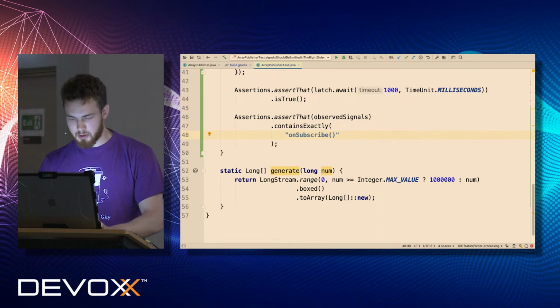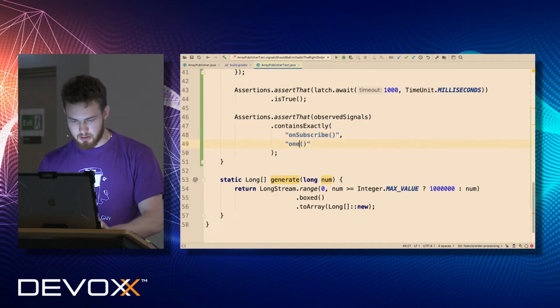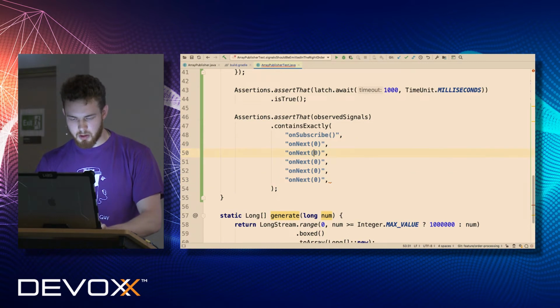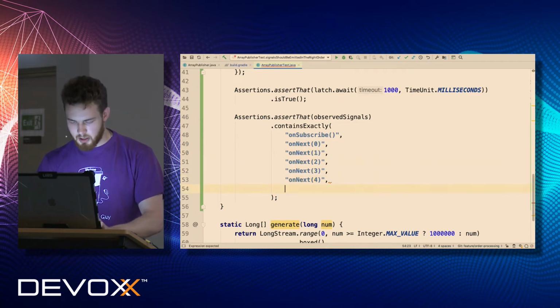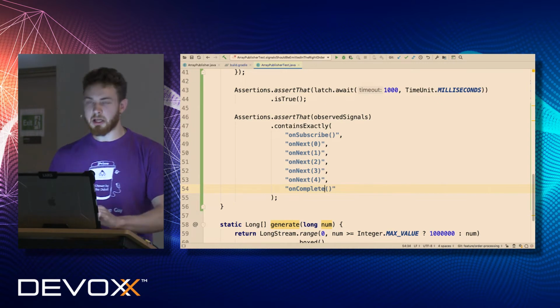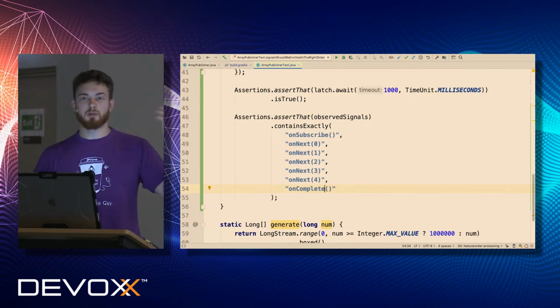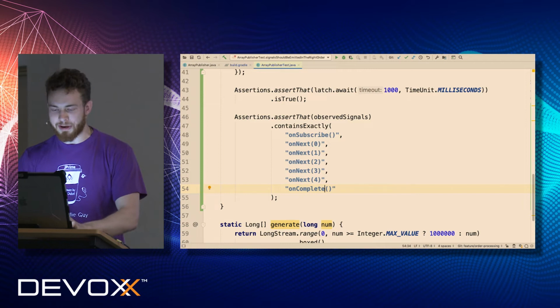First unsubscribe, then on next with 0, then with 1, 2, 3, 4, and then on complete. Does such verification make sense? Yeah, it's pretty simple, right? It shouldn't raise questions in you.